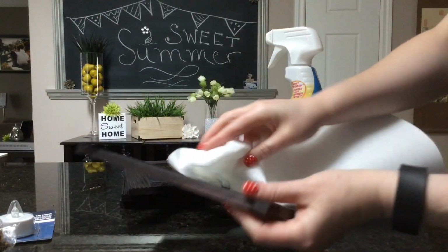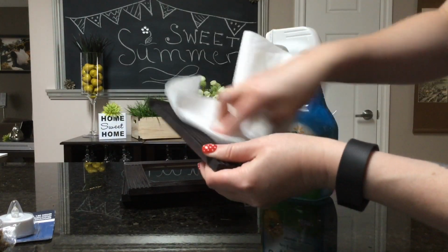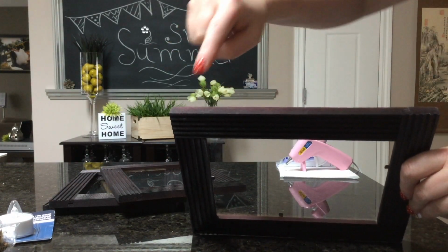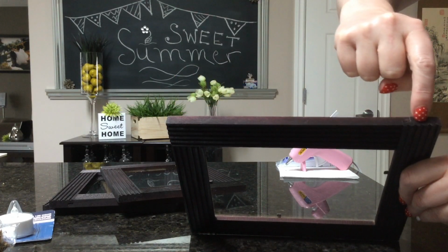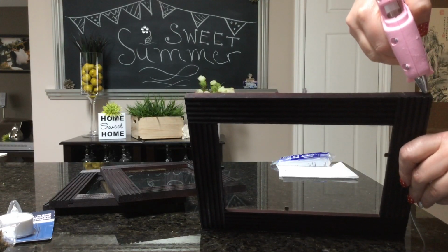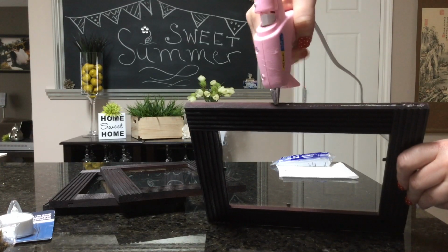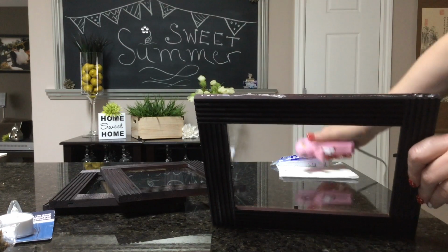Now I'm just going to Windex the glass and make sure it's nice and clean on each side. And now you're going to start gluing your frames together. So you want to glue a bead all the way down the top of the frame. I'm going to be doing a square type of frame, so it's really up to you what style you want to make for your terrarium, but I'm making a square one.